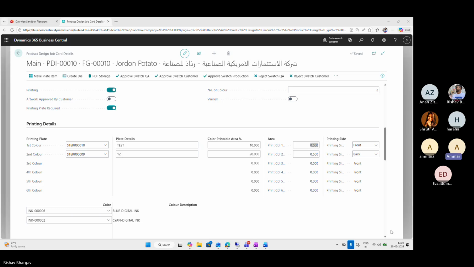Mr. Amar? Yes, I'm with you. This one, what we have agreed on. So how can we fill this? What you are saying on the print screen, how can we fill this one? Area, print, color number one. How do you solve this, printing color one consumption per square meter? So how can we fill it? Is your CAD programmer able to share this detail, or any machine engineer?